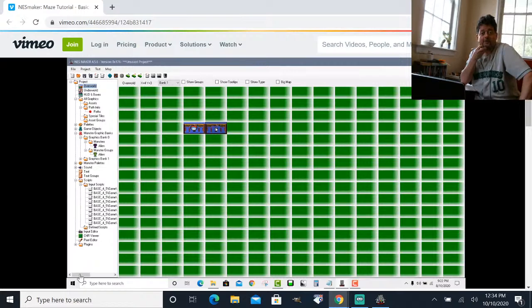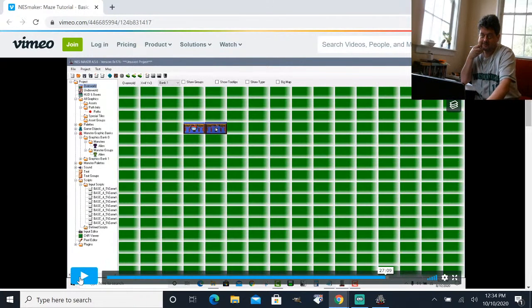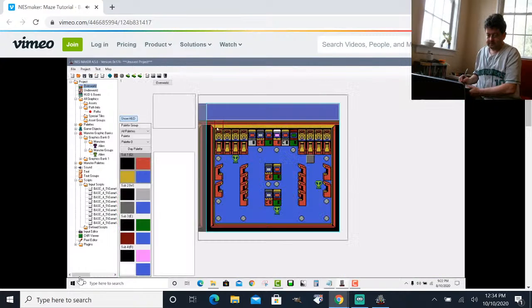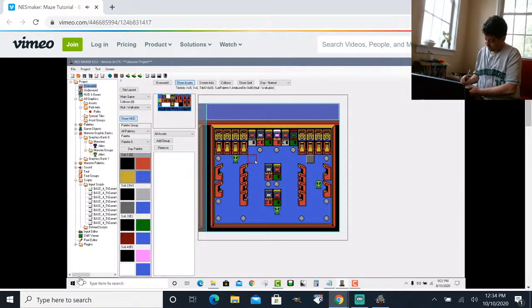Work smarter, not harder, right? Sometimes it's a little bit finicky. If it doesn't paste, try it again. Click on the screen, Control C, click on a new screen, Control V. I'm going to open it up. I'm going to clear all of my monsters by right-clicking.